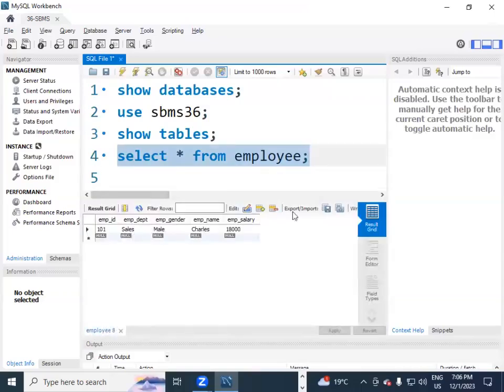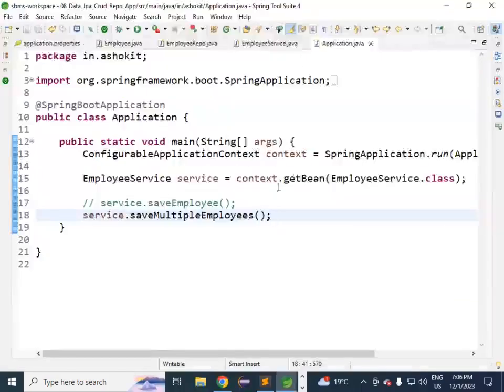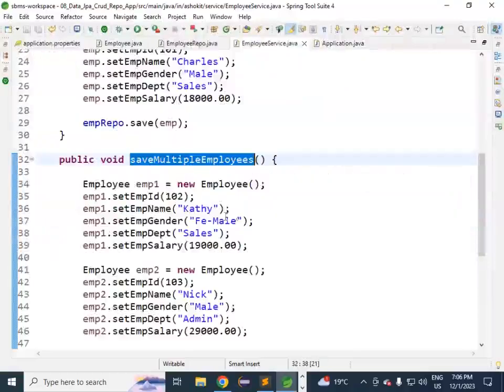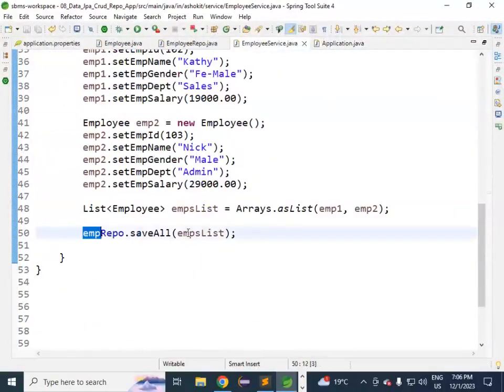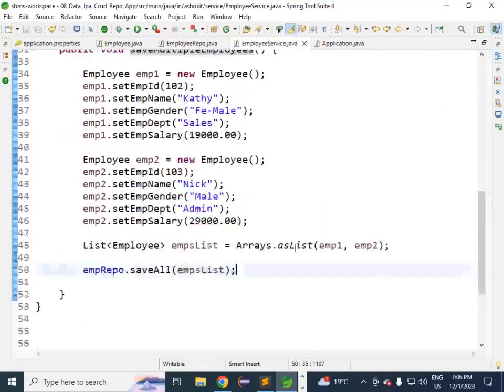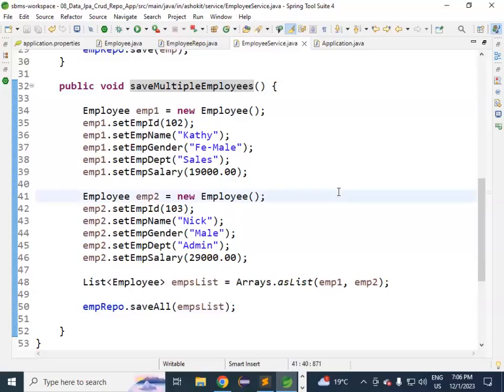Check in the table how many records are available. Only record 101 is available. Now I am calling saveMultipleEmployees, which is calling repository.saveAll. Now tell me how many queries will execute.